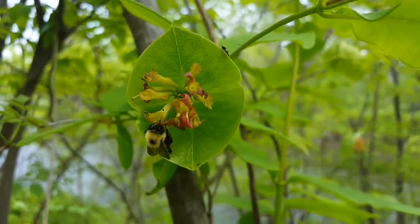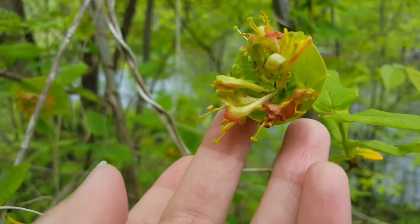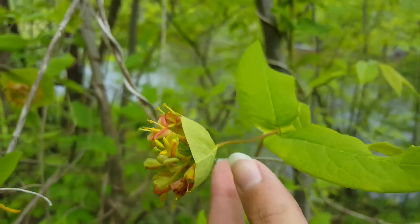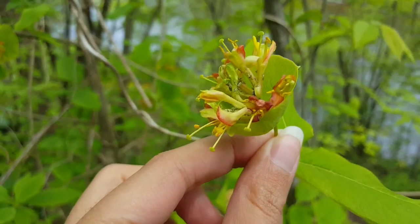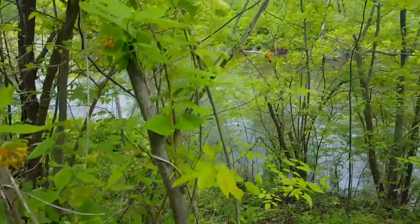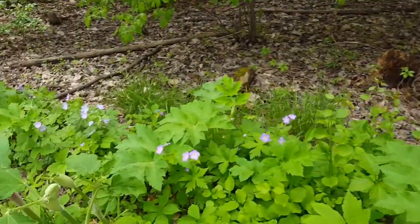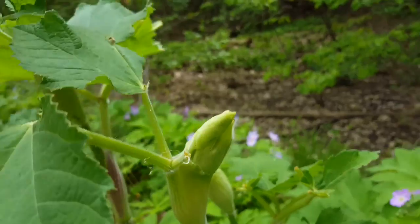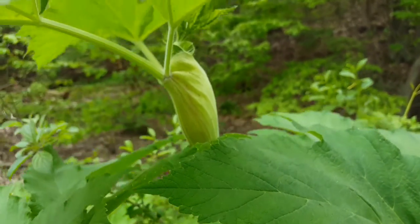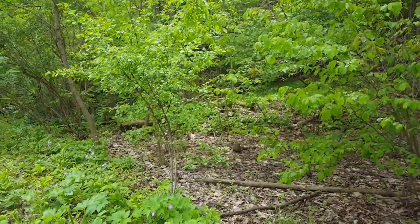I've never seen this tree before — I have no idea what it is. The leaf is kind of like a little cup, and there are insects all over this, so it must have an extremely sweet nectar. It's very pretty. It's an extremely unique looking tree. I'm going to have to figure out what it is — maybe it's a vine. These really big leaves are everywhere, very very large. And it's really interesting because they have these little spots — I can't tell if more leaves are going to come out or if these are going to be like a flower of some kind. It's huge — here's my hand for scale. This is going to be so much fun, learning all the new plants and wildlife here.